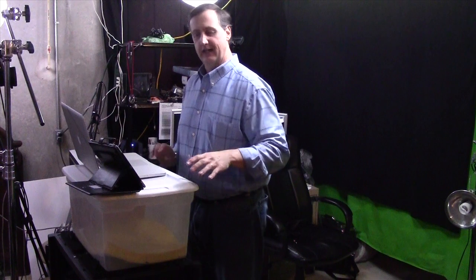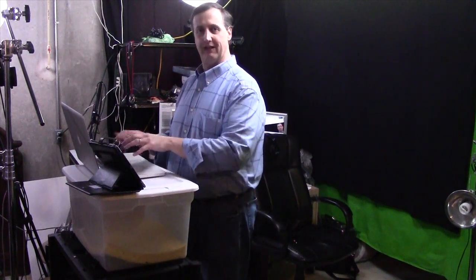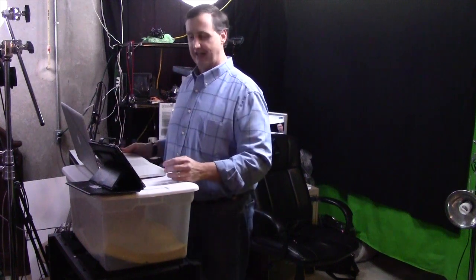I wanted to show you something. I've been losing a lot of weight — some of you may watch a show from last year and notice that I'm significantly lighter. I've lost 75 pounds, and one of the ways I've done that is by changing to a standing workspace. I built one for myself here by putting a box down and stacking a plastic storage bin on top until I had a workspace at the right height, and I've been dividing my time about half and half — standing up and then moving my laptop to sitting down.